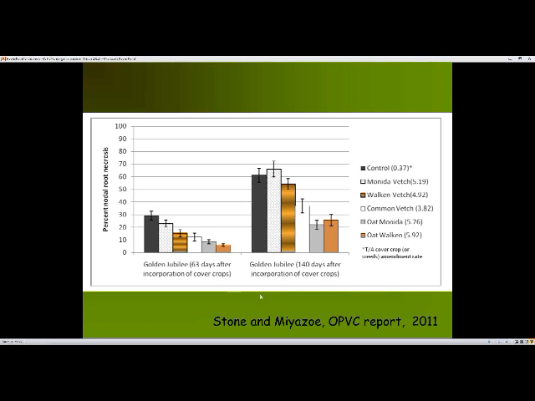And so here's some work that we did this summer looking at two different oats, a spring oat and a winter oat, common vetch, which is the vetch that's commonly grown here in Oregon by vegetable growers, and then oat vetch mixtures. And what we see here, and this is a field experiment at harvest, is that the two oats are the most suppressive. Common vetch grown not in mixture is somewhat suppressive, but then the mixtures were not particularly suppressive. And in this particular yield trial, we did not see treatment differences in yield.